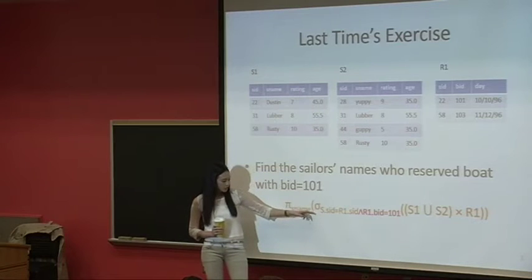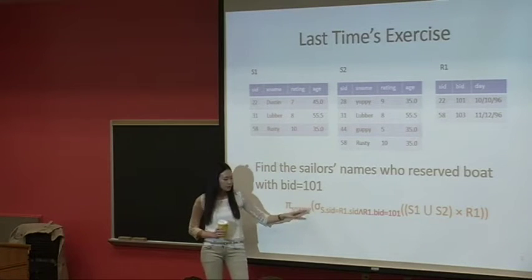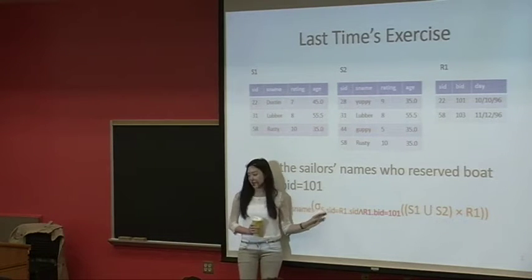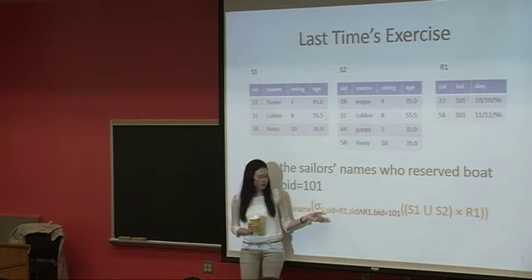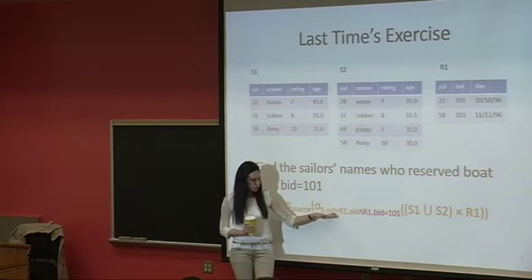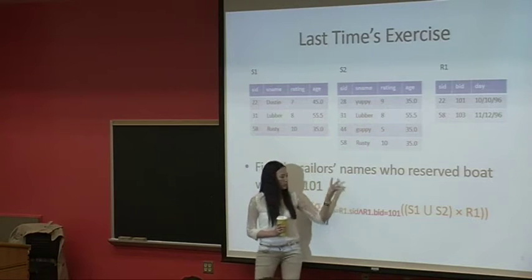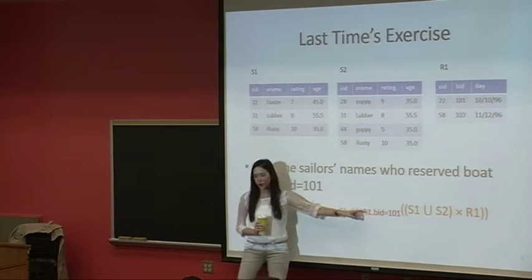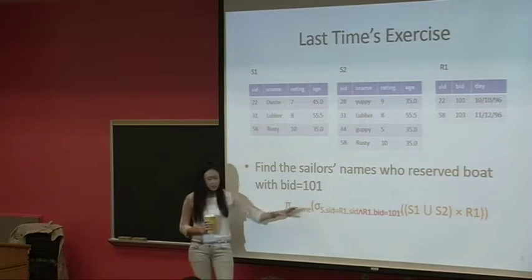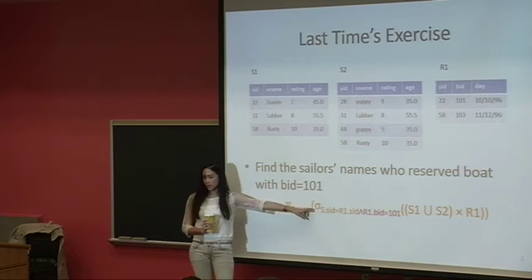And here we did selection. So we only keep the rows where the SIDs match, right? Because when it doesn't match, it's useless. So we only take the ones that match. And then, according to that, we only take the one with boat ID 101. Okay, that's for selection. So that gives you the rows that you want.